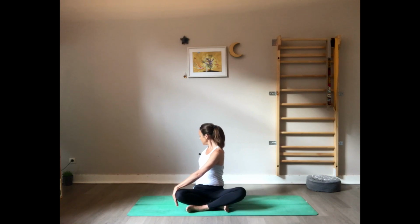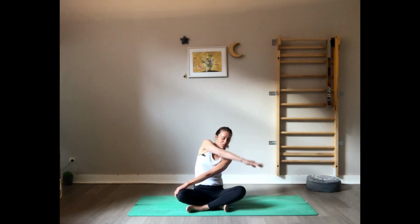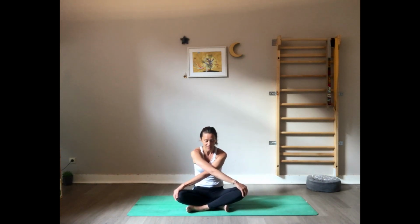Now keep the right hand where it is. Bring the torso back to the center. Lift the left arm up and over to the right knee. Sorry, here again. Gently round the upper back.